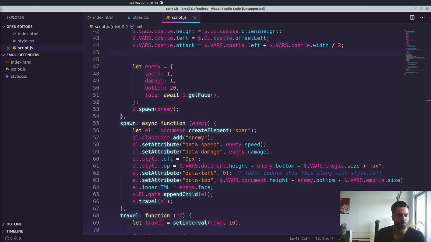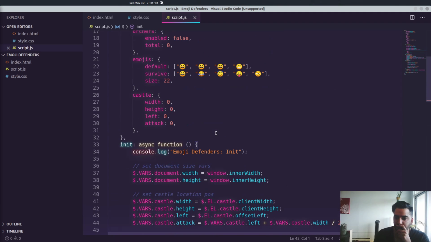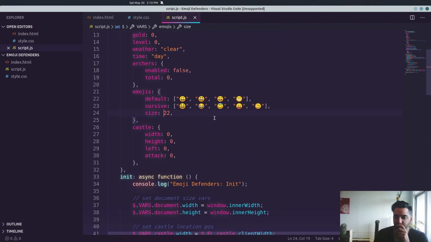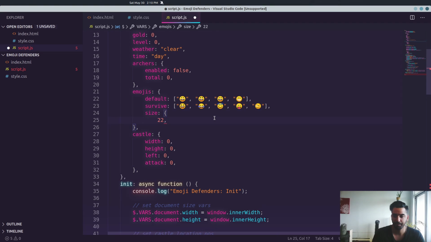So here's a problem. The width and height of the emoji aren't going to be the same. So let's go up to the emoji, go size, and do the same thing that we did before. Let's actually go in and set it.